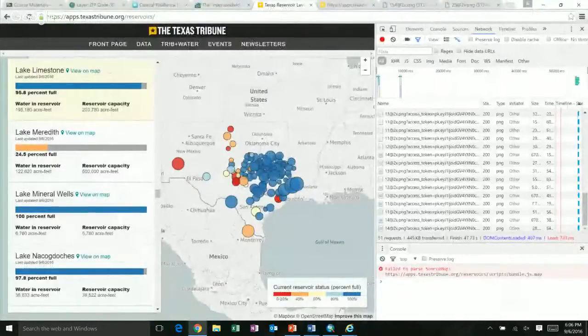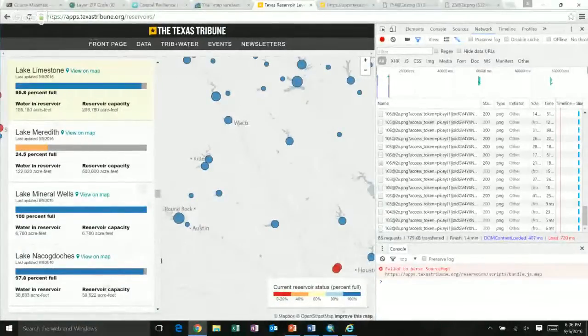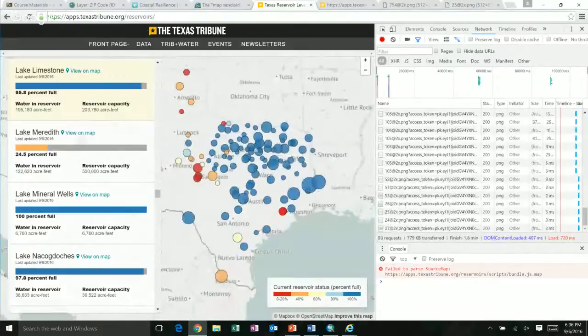The map symbols are a little bit what we call translucent, or they have an opacity value, that says that they're not quite transparent, but you could see through them. Okay, so that allows for what? Why would you want to make them translucent like that? Yeah, so you can see what's underneath, not just the labels, but also the other points, especially in high traffic areas here. You can kind of see that these are stacked on top of each other, so you can visually tell there's a lot of reservoirs there. Whereas this one right here would be almost entirely obscured if you couldn't partially see through it. Okay.